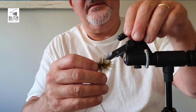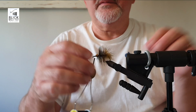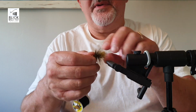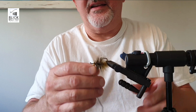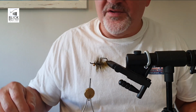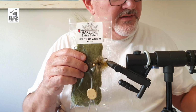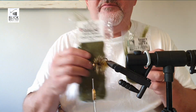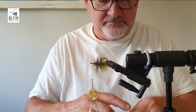Just like I do with any clouser, basically, I'm going to invert the fly, which will make it easier for me to tie and easier for you to see. So what do I have? I have a little bit of craft fur in olive and a little bit of laser dub, which I've blended together, pre-blended together.